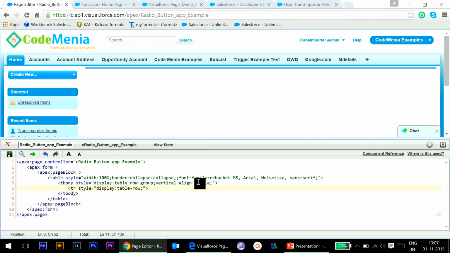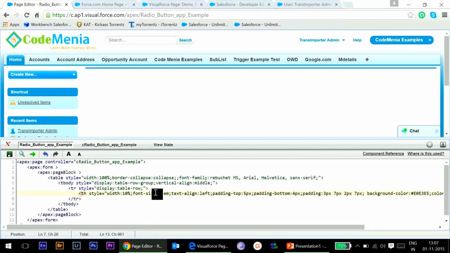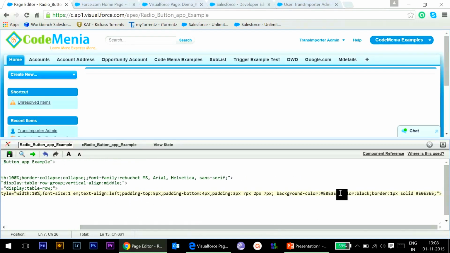Now I want to have a row here with some style, a tr, and in the row I want to have some header cells, with width equal to 110% for the first header and first column, and text align left, all the CSS properties here.